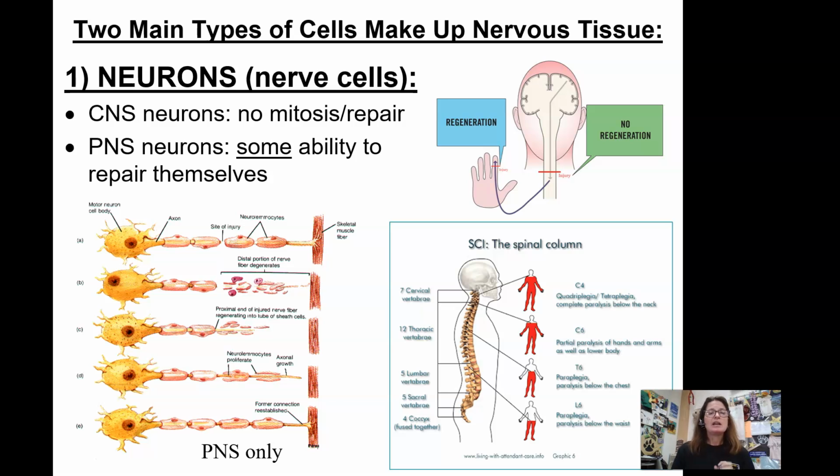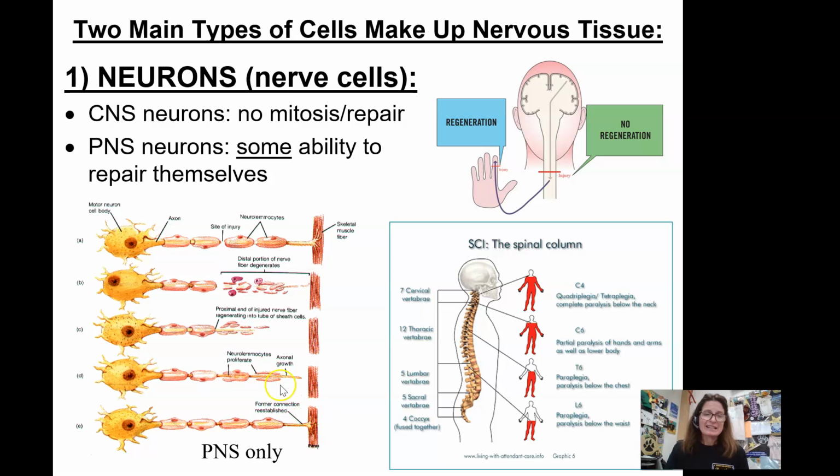And whatever it is particularly controlling. In your peripheral nervous system, there is a teeny tiny bit of ability to repair depending on where the damage occurred. I'm not going to ask you about this whole process, but in the peripheral nervous system, if you were to cut yourself in this middle part, which we're going to learn is called the axon, like if I'm a sous chef, chop, chop, chop, and then you were to cut through these parts here, your immune system would clean up the mess, like, oh, all this stuff down here is going to die. But then this piece here would start to regenerate slowly but surely, and make connection back to the muscle so that you have function again.